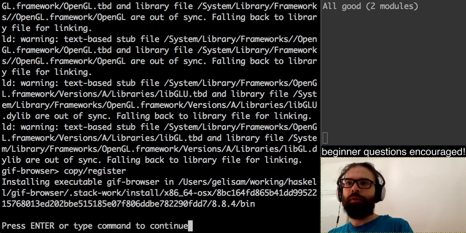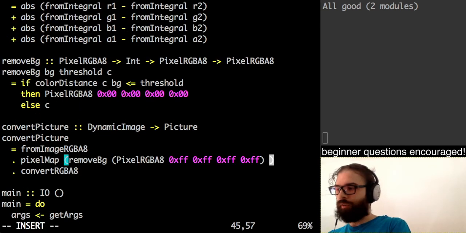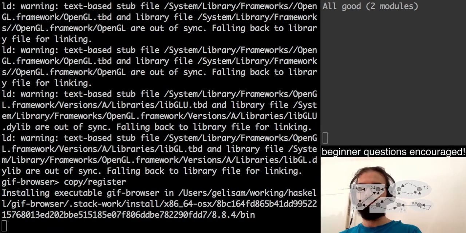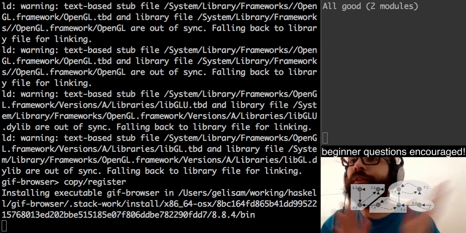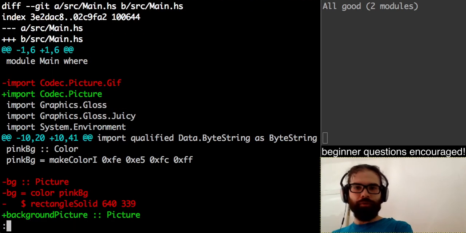I think I just need to bump from 16 to, I don't know, 32. Nice. 32 was the magic number. Excellent. So, what did I do since the last commit?